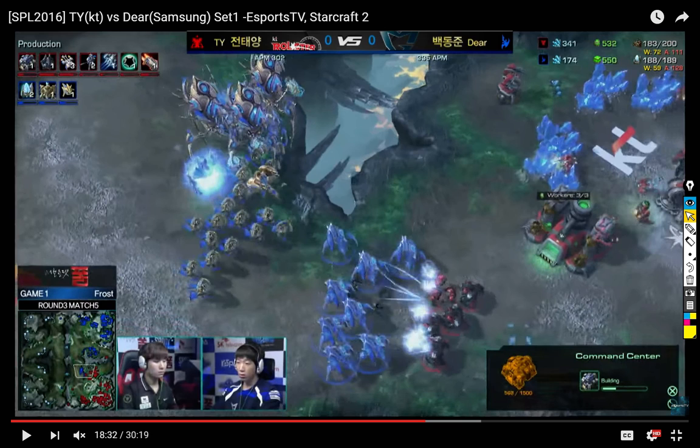And then now he lost his natural. His main's going to be mined out by this time. And his third base, it should be fully saturated. So Deer would essentially be on a fully saturated third base, a half saturated fourth base, and the natural base is dead. Whereas TY has his natural base that didn't die, his third base that's fully saturated, and his fourth base that's been taking a little time to get saturated.